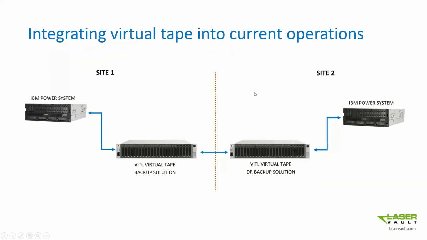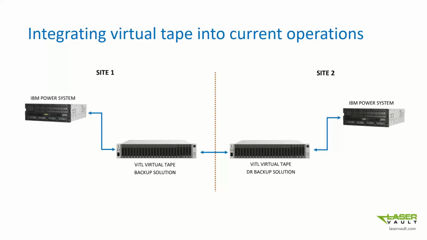So integrating your virtual tape solution with your current operations, again, is very simple because it connects the same as physical tape. It backs up the same as physical tape. So integrating this in with your current IBM Power system is really simple. The virtual tape solution, as you see here on a server or a VM environment, is really, in our case with our product, software. So this software emulates either a tape device or a tape library.